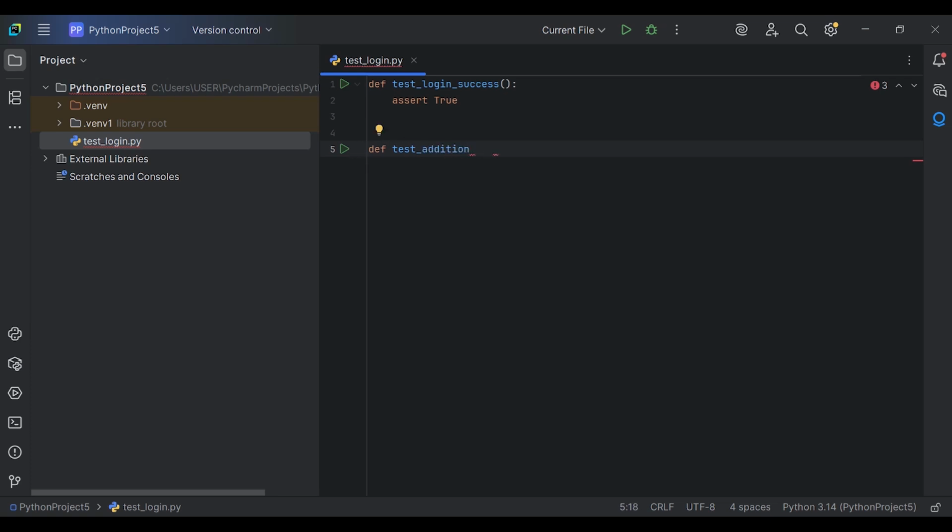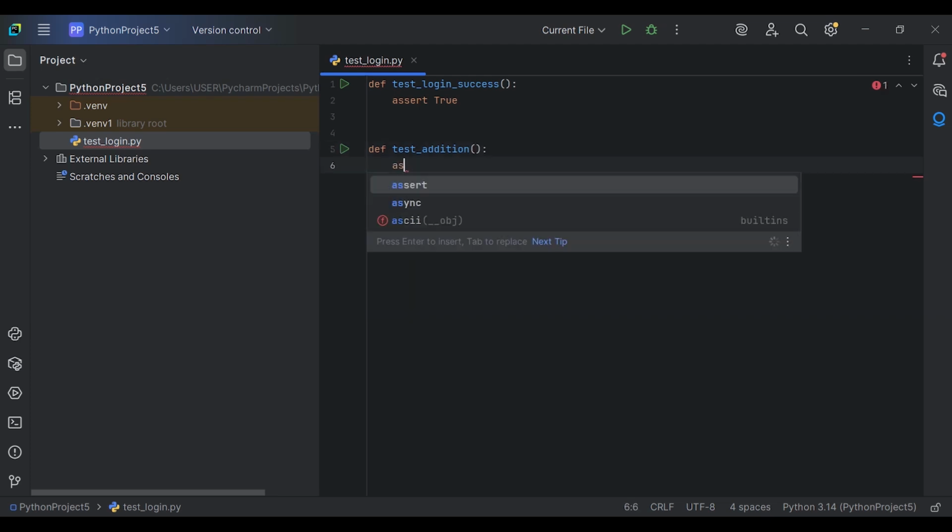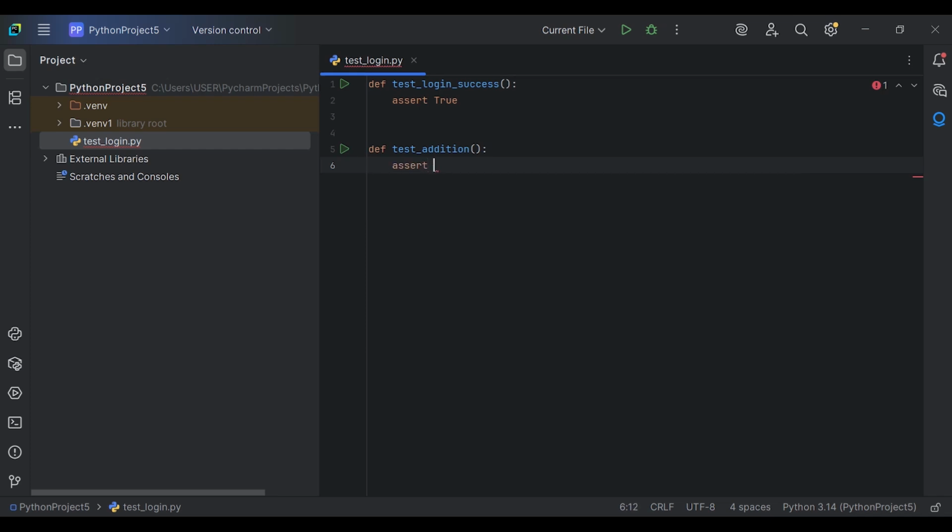So make sure when you write the function name, your function name must start with test underscore. Round brackets, assert 2 plus 2 is equal to 4. This is the rule. Function name must start with test underscore.